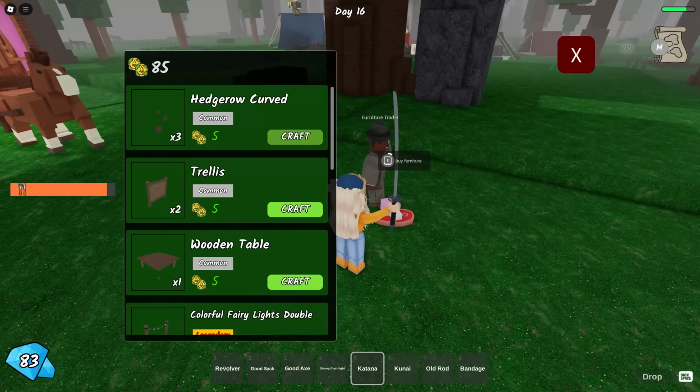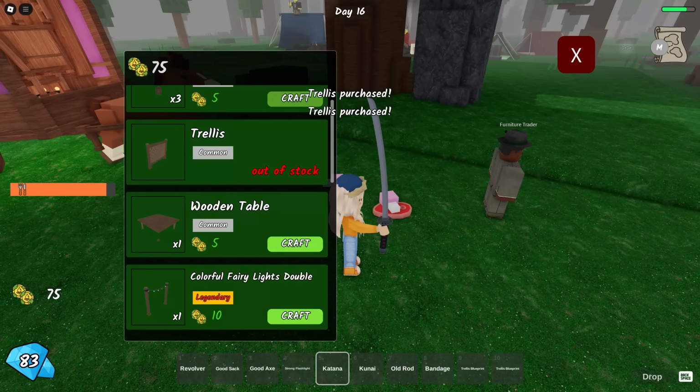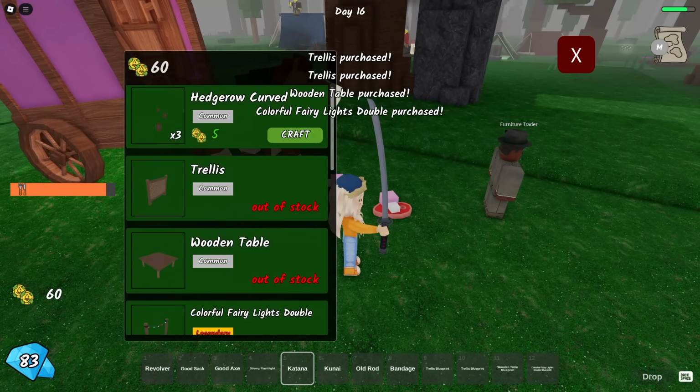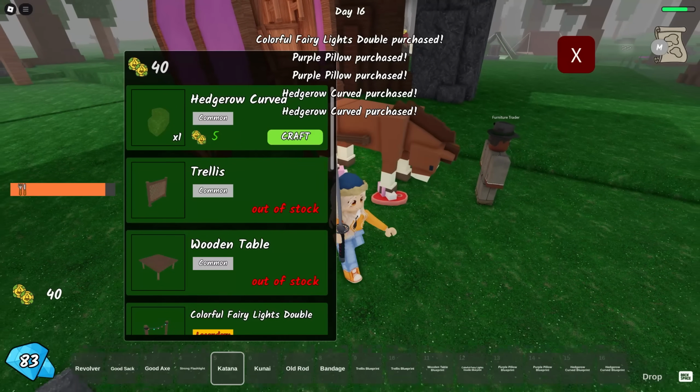All right. What can I buy from him before he gets away from me? I'm going to buy these trellises because I know these look gorgeous in stores. Wooden table, fairy lights. I'll buy 2 purple pillows because I don't need too many. And I'll buy 2 hedges that are curved.